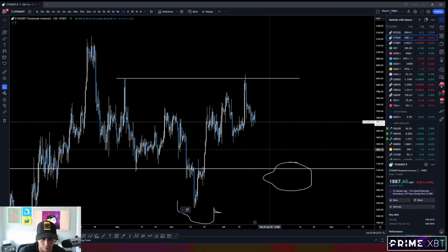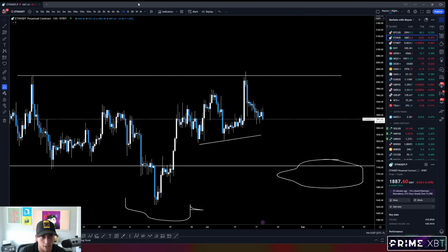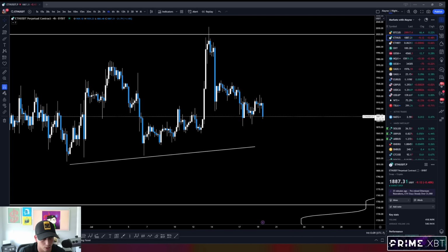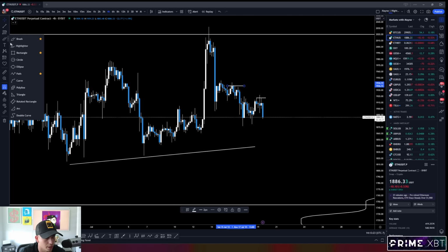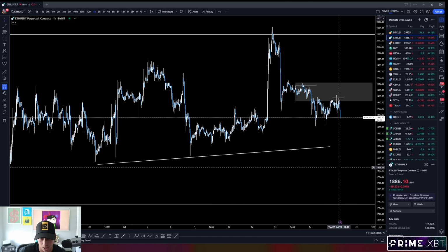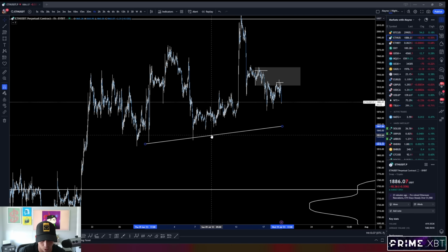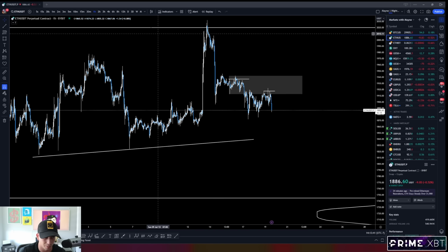But the concern for me with Ethereum is that these lows look kind of juicy. And if you go down to even the H4, it looks like it wants to roll over from right here, right? So we have an SFP, another SFP up here. This comes to that breaker, and lo and behold, we came up into it, SFP'd. So this would have been a pretty nice short on Ethereum here, to be honest with you. And to me, there's very clear liquidity below all of these lows. Like this looks like it wants to just puke. So Ethereum looks worse to me.